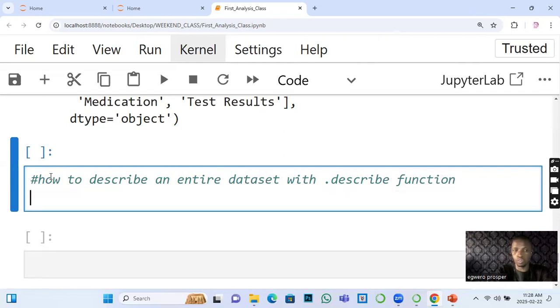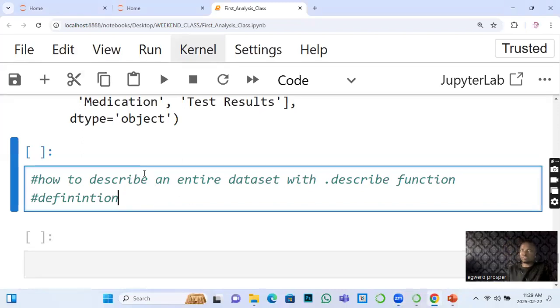So each of them will look at their definition. So what do we actually achieve with this function called what? Dot describe. Comment, just a minute. So what is dot describe used for?